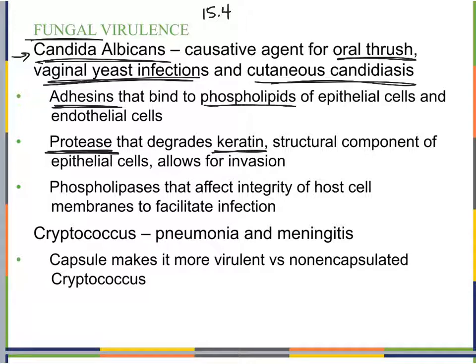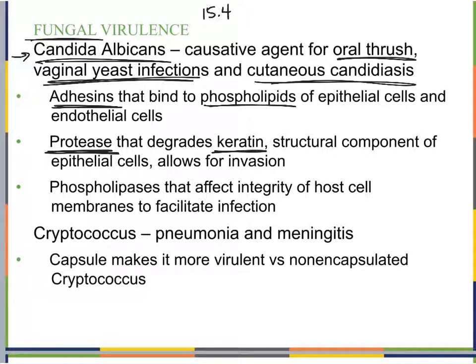If we're talking about the surface of the skin, for example, we have lots of keratin in our skin cells. As you get closer and closer to the surface, there's more and more keratin, and that's a protective mechanism for our body to keep things out. It's a very hard protein that's within our cells. And so once Candida albicans attaches to those cells, it can produce that protease and degrade that keratin. Once it degrades that keratin, then it can get inside of the body or inside of the deeper cells.